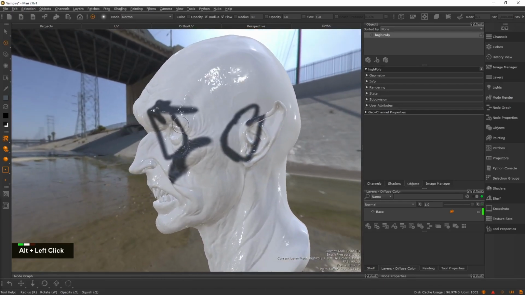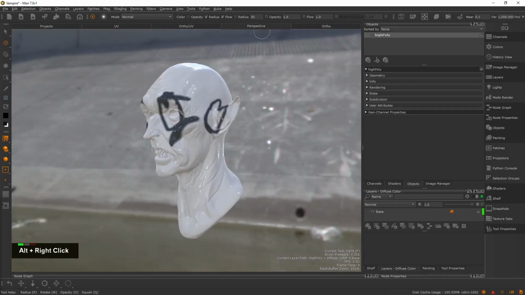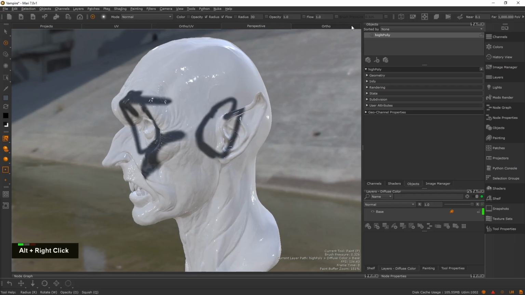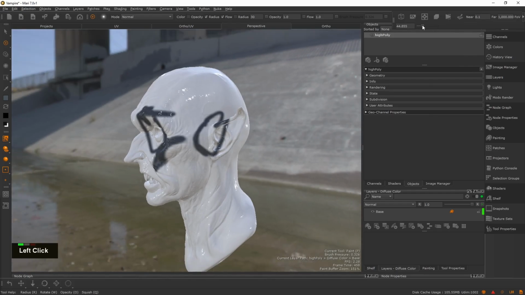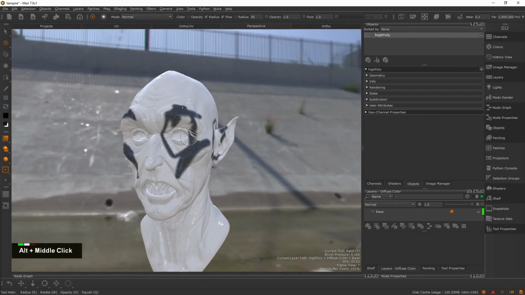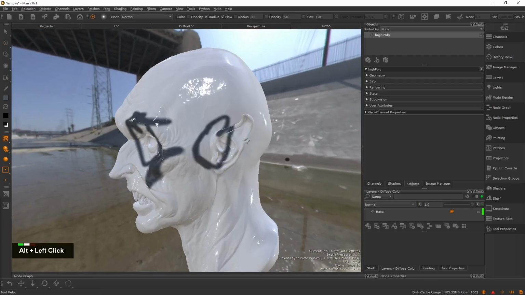I find I have a bit more control in this manner because I can see a bit more of the model, but that's entirely down to personal preference. If you do prefer to stick with perspective, you have options here, for instance, for the near plane, the far plane, and then you have the field of view as well. So you can adjust this to fit your specific field of view in something like Maya or Blender, wherever you are painting.